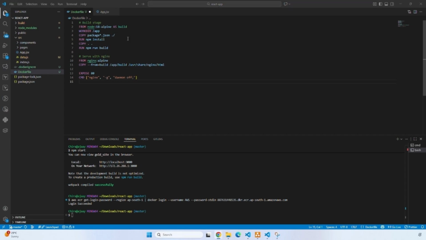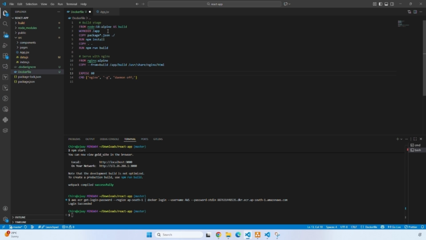We use a Dockerfile to create a Docker image by following this set of instructions. These instructions tell Docker how to create the Docker image, and what operations to do inside it. Coming to the first instruction in the Dockerfile, as I have a React-based application, I am using Node 18 as my Alpine image. We use the base image as Node Alpine.